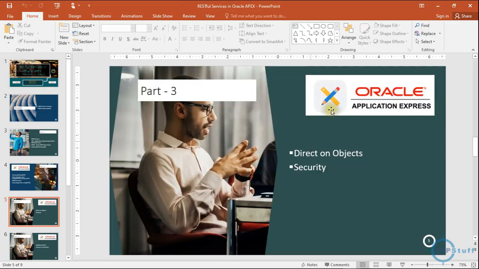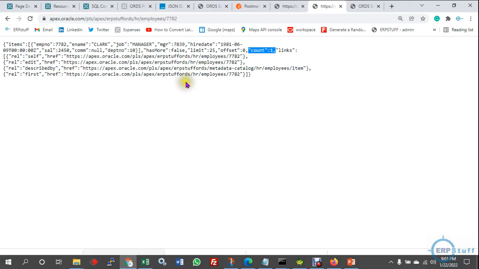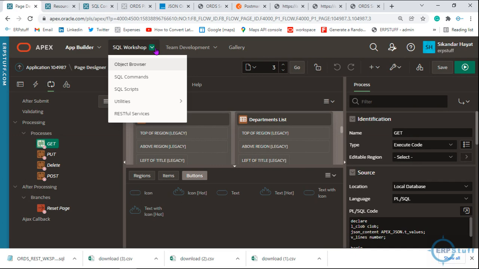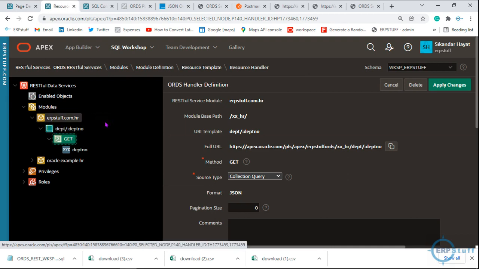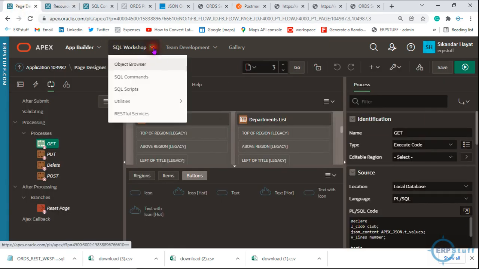Okay, let's move to our instance. Here, if you remember in earlier videos, we were creating modules, and then handlers, variables, this, that, etc. Now we will not do that. I think we are lazy enough. Why do that, right? But that is also a control. You can do it the way you want.